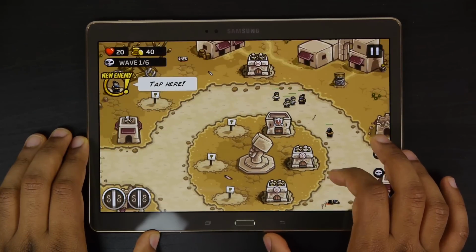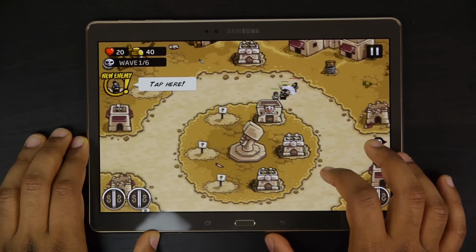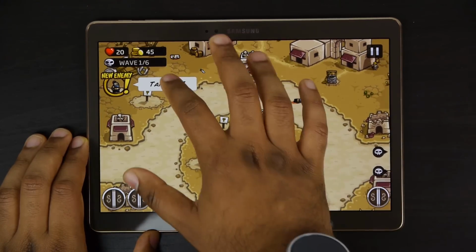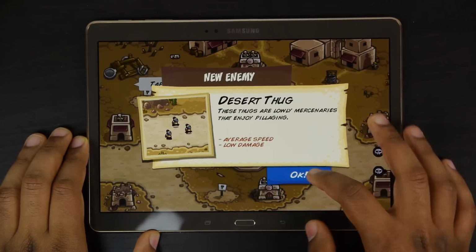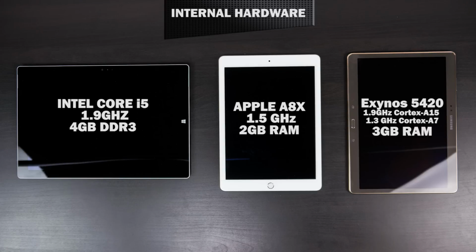So very similar RAM and multitasking performance to what you would find on the Microsoft Surface 3, although the Surface 3 is a much more heavy-duty product, so in terms of doing more demanding tasks, you definitely want to go for that over the Samsung. But that being said, of course, all three of these are very, very capable, and to demonstrate that, we're going to take a look at some benchmarks and see how they all perform against each other.